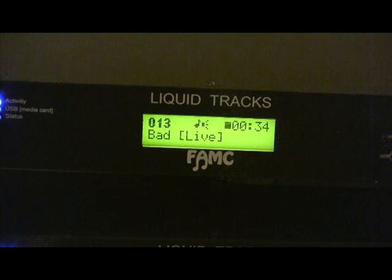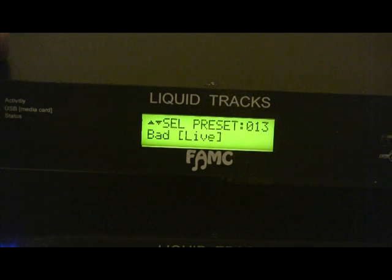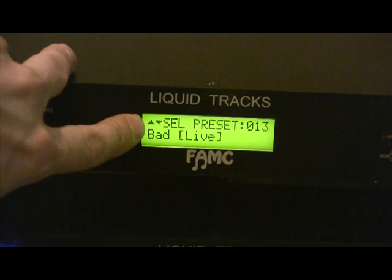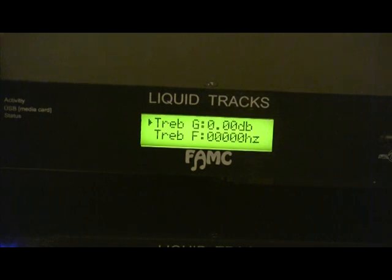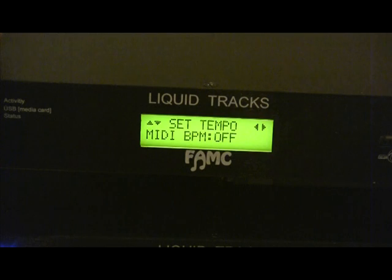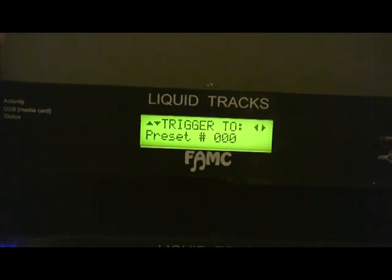I'm going to shut that off and go back into the menu system. Within the preset, by hitting the up and down keys you can see options — you know you have options to go up and down when you see those arrows. Here we can edit the name, what audio track applies to it, volume, bass, and treble. I'll go through all this later — what MIDI files attach to it, changing tempos, delay compensation. There's a preamp built into the LT100, so you can set the volume at a track level and also send MIDI CC messages to change it while in performance. Linking — we'll go through that in the preset menu video.